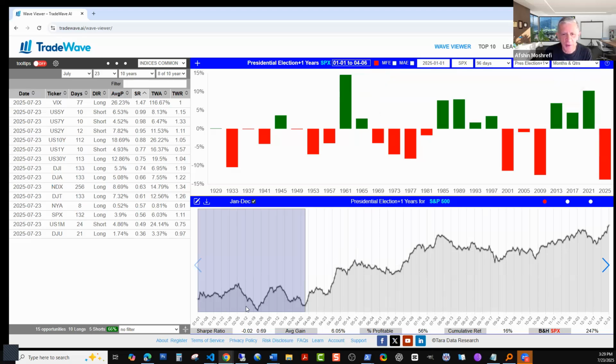So this date range, historically, since 1929, has been a lot of flat years, a lot of negative years, and some green years, but they're a lot less than the red years. But look at what happens at the end of this. It goes up, and it goes up, and it goes up all the way to here. I actually have a video about this one.